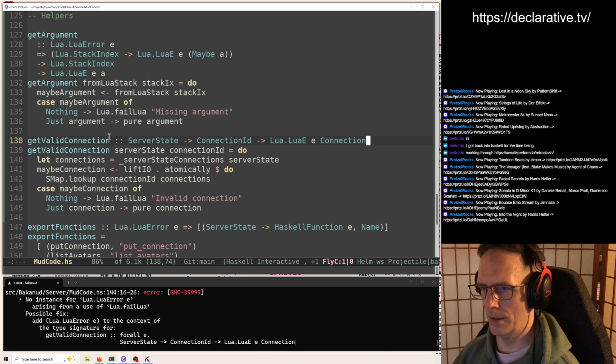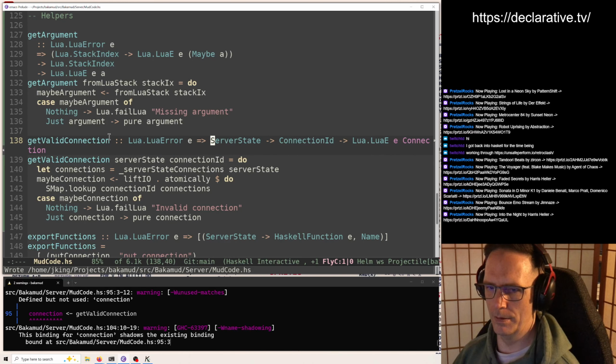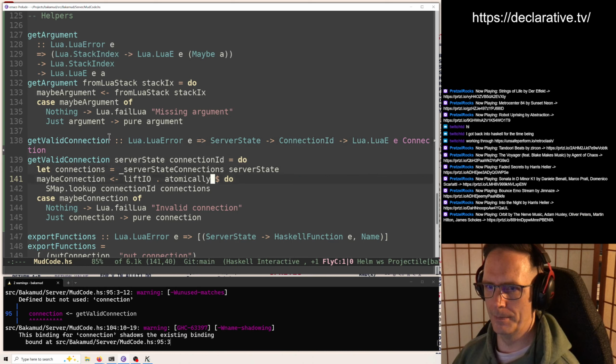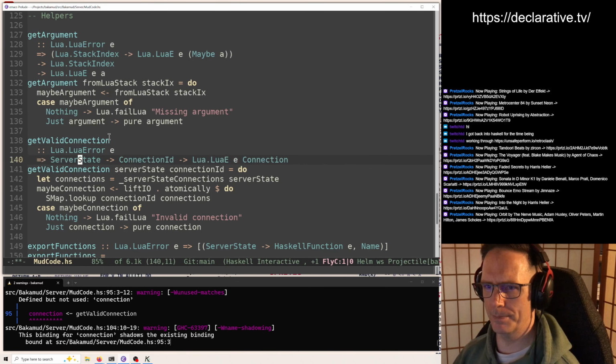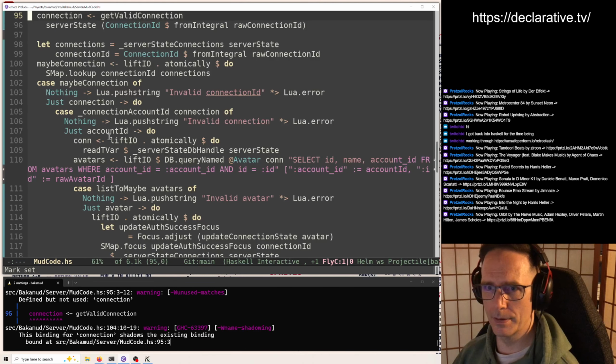And then we need the Lua error E constraint. Yeah, let's just clean up the code there a little bit. Okay, back up here.